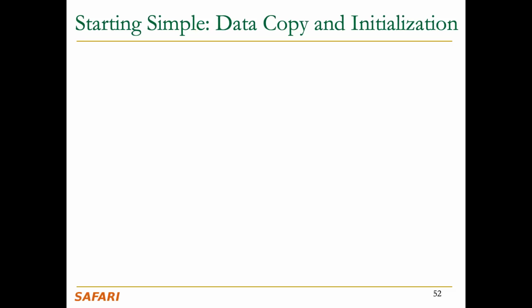Now, let me start simple and talk about what is the simplest thing that you can do without significant modification to DRAM? That's always a good approach. How can I do the simplest thing to get some benefit out of this memory device? And I'm going to cheat. I'm not going to talk about computation. I'm going to talk about data copy and initialization, which is really important, actually.